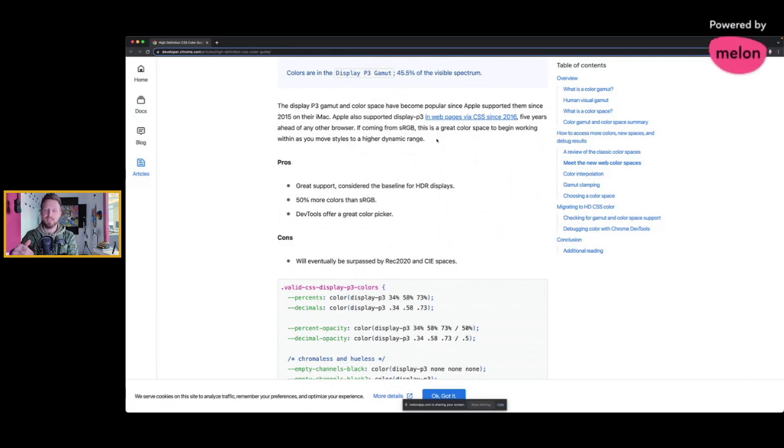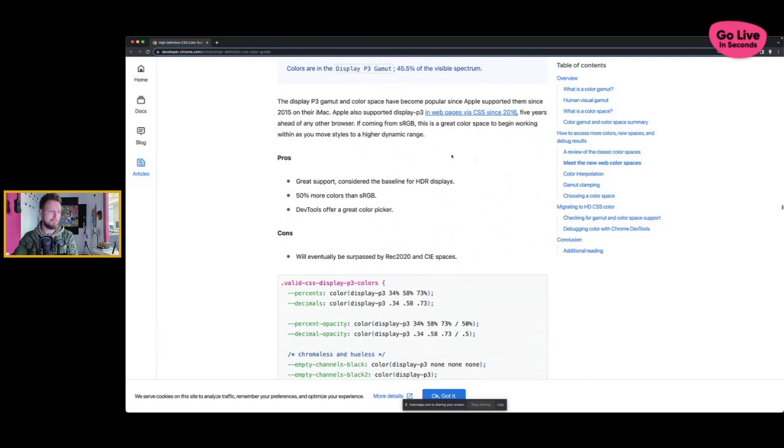So if you're in RGB and you had 255 as one of your channels, in Display P3, that would just be a value of 1. You're maximizing the power of red by specifying 1. And so you can convert over into Display P3 really easily and start showing wider gamut colors right off the bat, which is kind of cool.